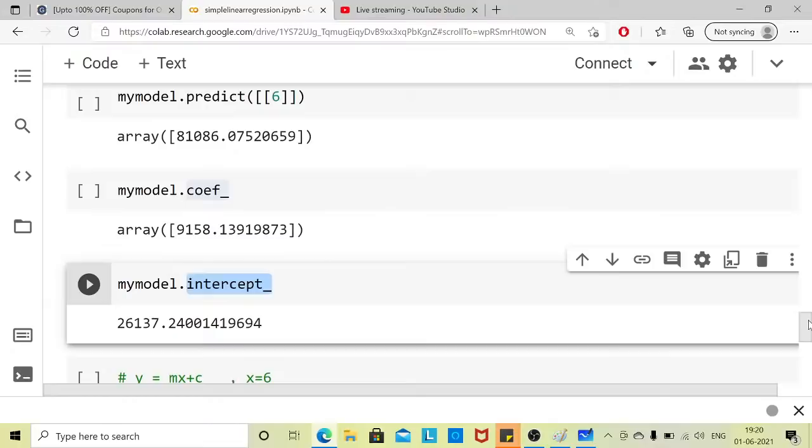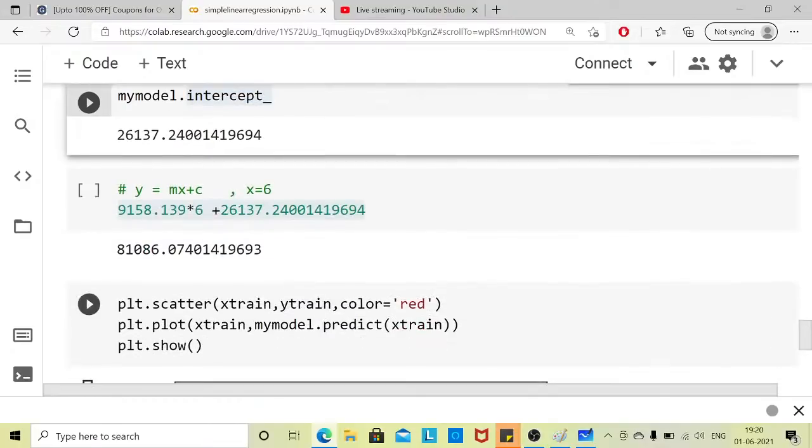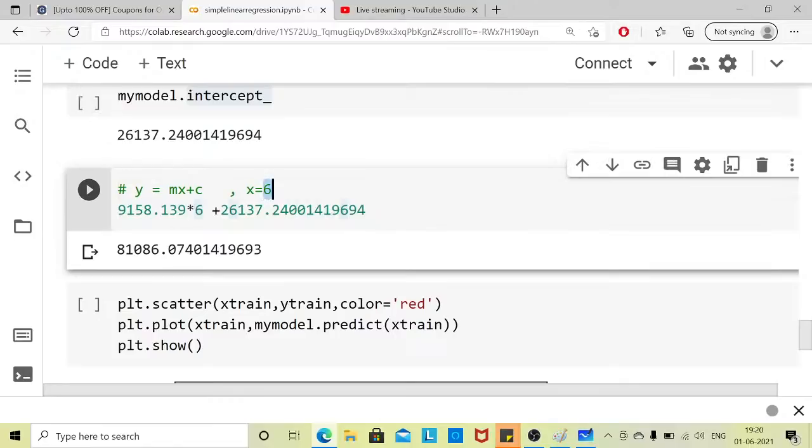So basically it's taking some coefficient value and intercept value, and if I just want to predict the salary for somebody having 6 years of experience, I'll put in the equation coefficient times 6 plus intercept. Then I'll get the prediction whatever my model is giving me. So basically my model is creating this equation. Now I need to check how my model is calculating this coefficient value and this intercept value. So I just want to calculate these values by using some other methods.